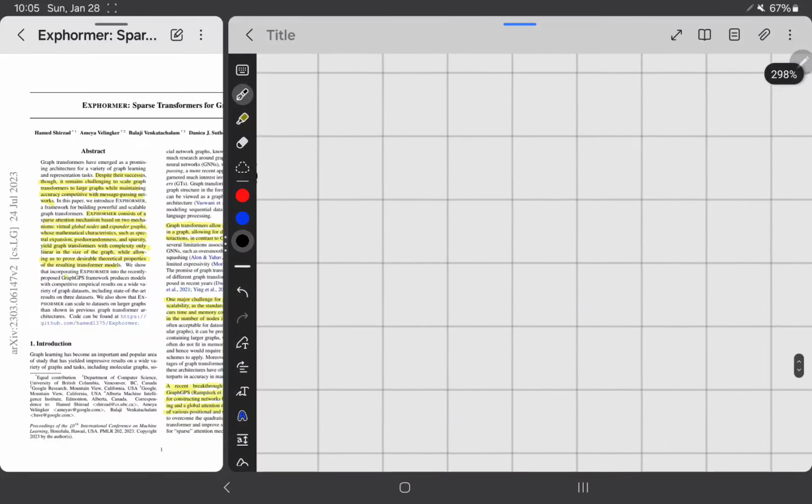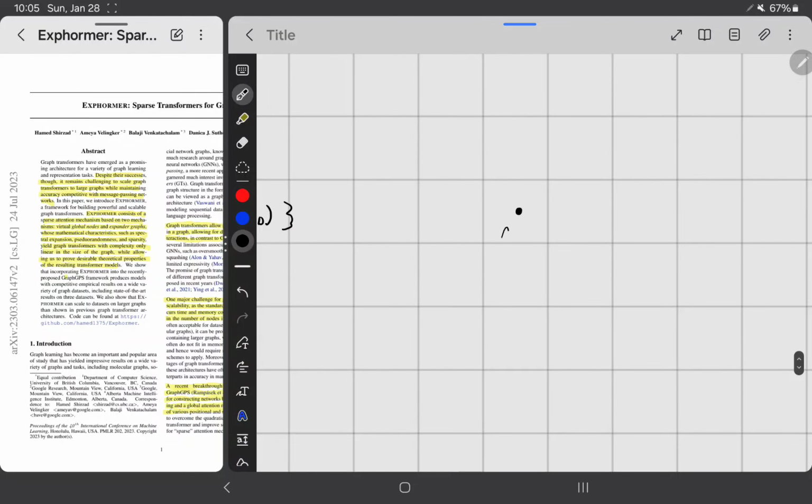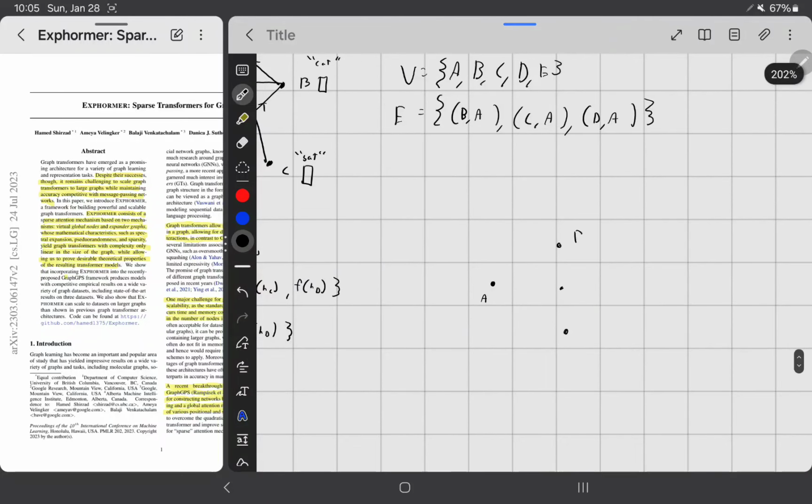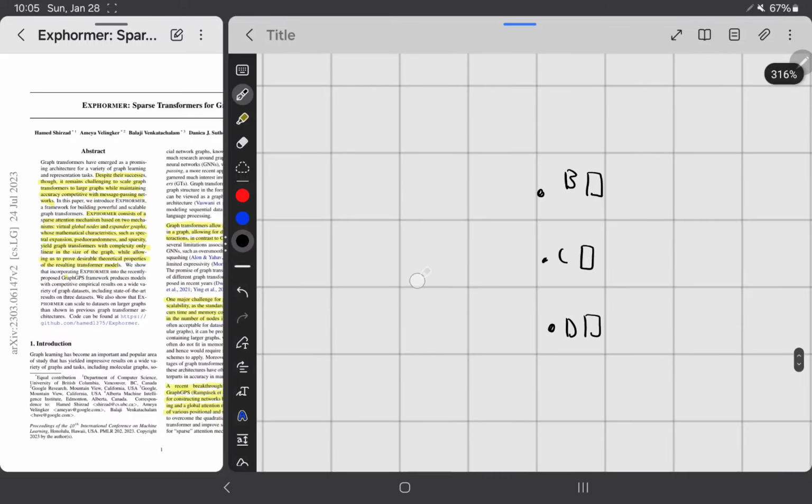So another way to look at this is that you have your node A, and you have your three nodes here. So you would have B, C, and D, which each have a vector, and then they send their messages to A through some function here, where this is actually the same function, so I'll just define it as one block, which is probably just a weight transformation or something like that.